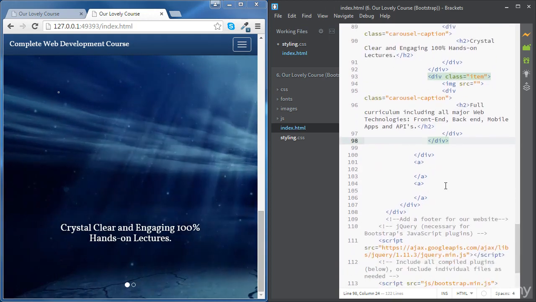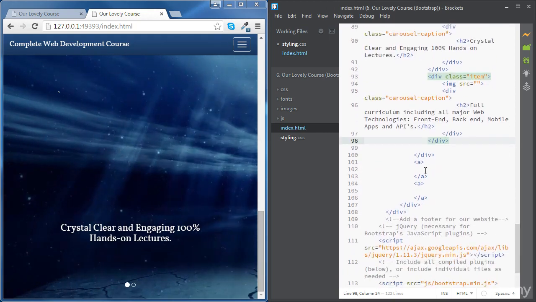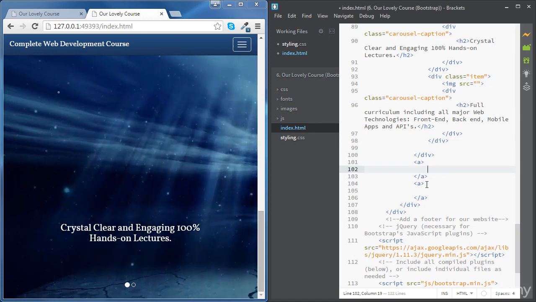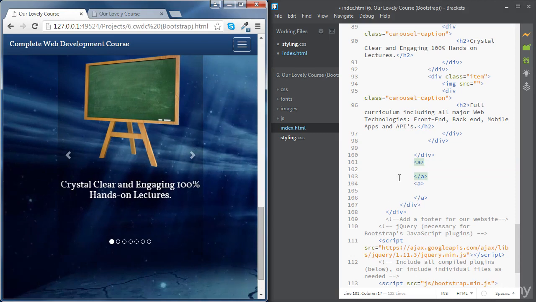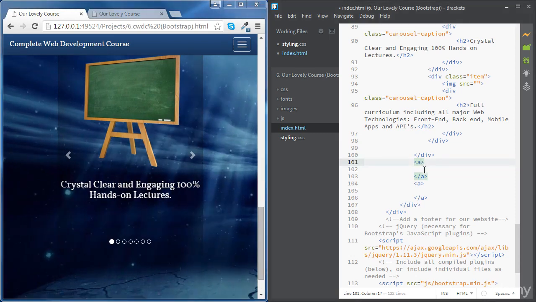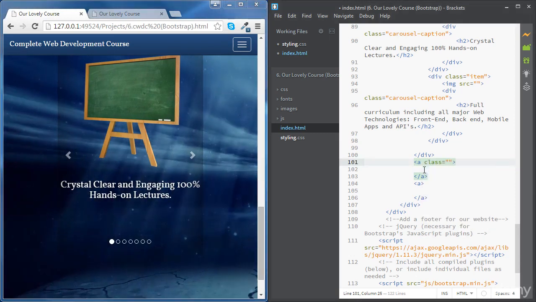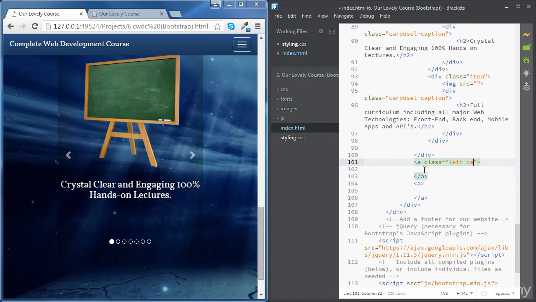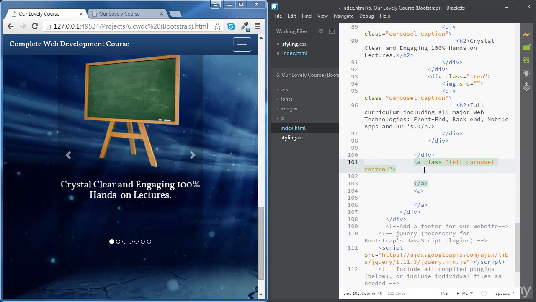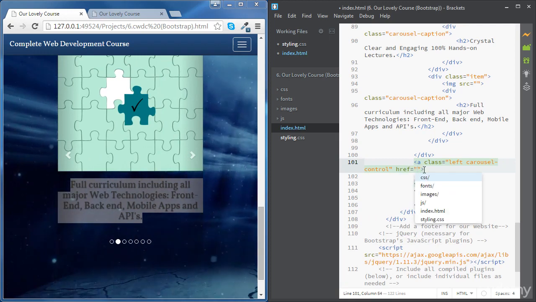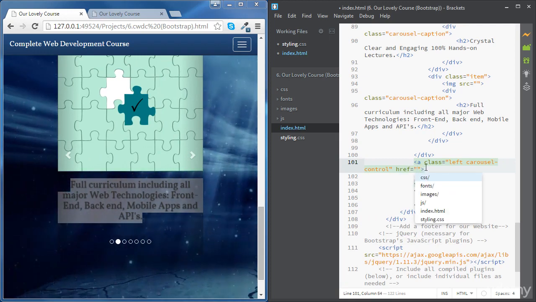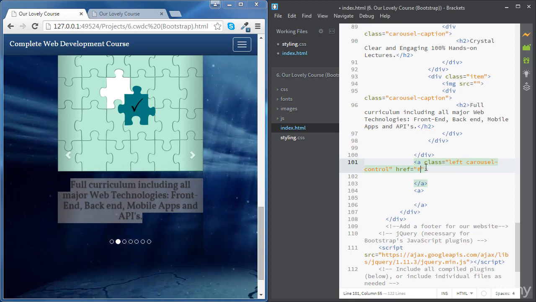And now we are going to populate the previous and next links. So the previous link is going to have a few classes. So left and then carousel-control. Okay. And we need to give it an href going to the ID of the carousel, which is my carousel.